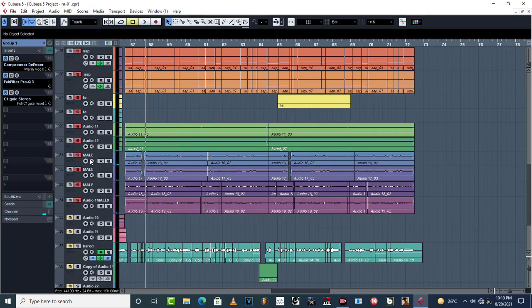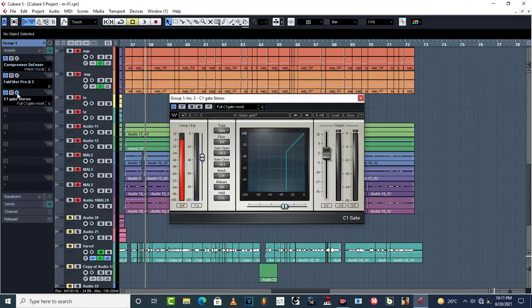As you can see, the only plugins that I have are Compressor, De-esser, FabFilter Pro-Q 3, and C1 Gate. I'm not even using a denoiser or anything like that. It's just the gate getting rid of all the unwanted noise. As you can see, there is a compression taking place this side. Whenever the silent parts or the other frequencies coming which are cut off, the compressor is just going to compress it smoothly, and then the transitioning is just going to take place.